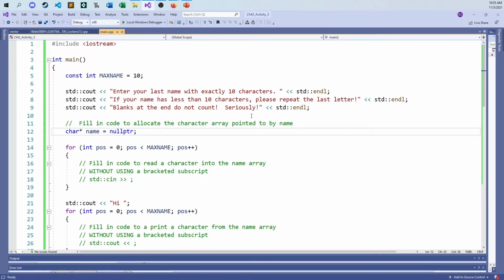Again, you can see how clunky this is because you're basically telling the user, I only have enough space set aside for you. Please don't ruin this for me. So we're going to start here. We got character name, and we're going to do this dynamically. This is a little different here. Dynamic means at runtime. Everything we did previously was all figured out at compile time. All the memory addresses, what we're pointing to, all the memory that we're using. The compiler knows exactly how much memory we need before the program starts.